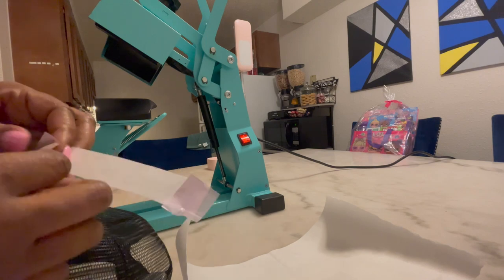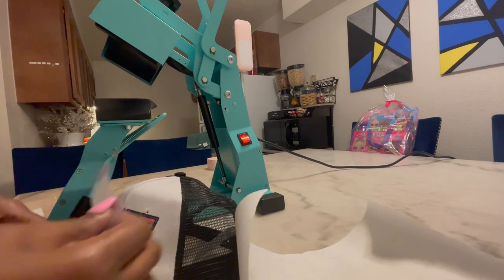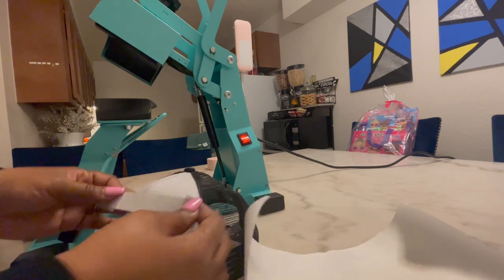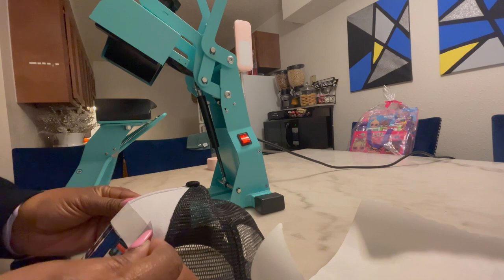Okay, now I'm going to apply the second part of the image. But this time I'm going to apply the image to the top of the hat because I'm not taking any chances with burning the bill of the hat again.